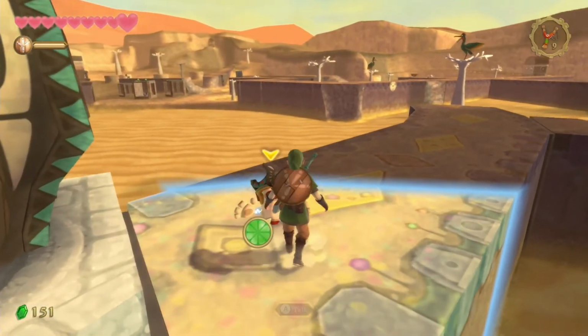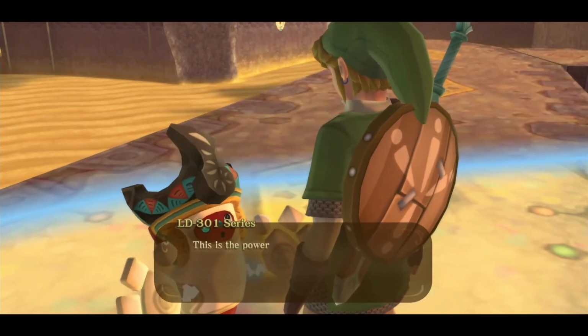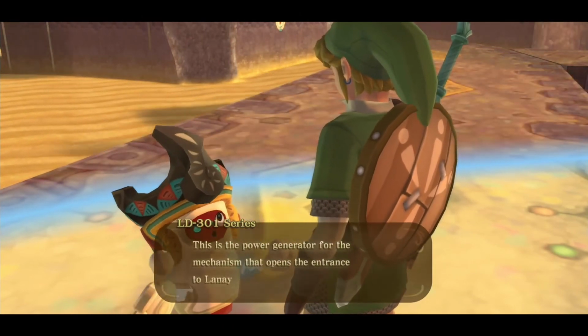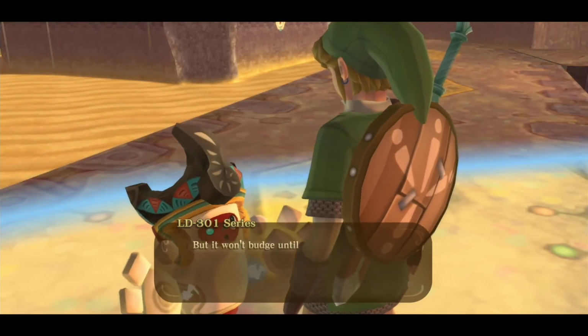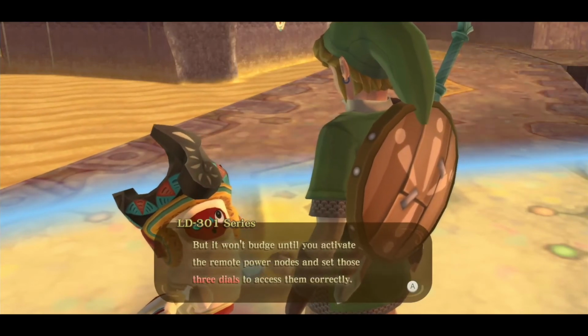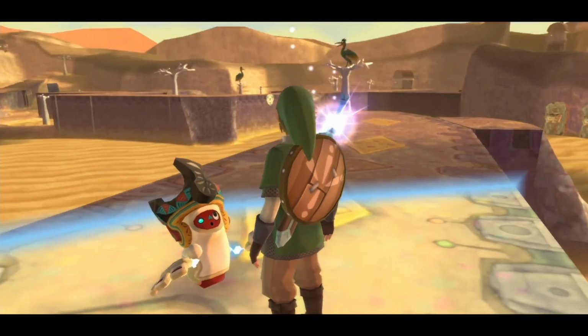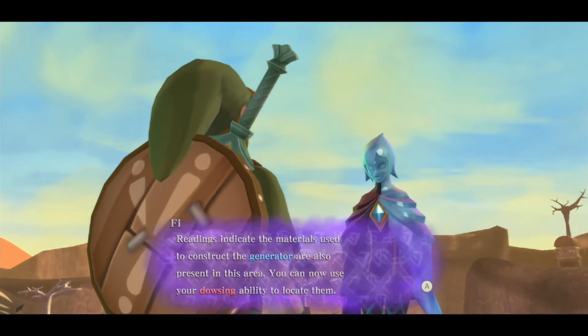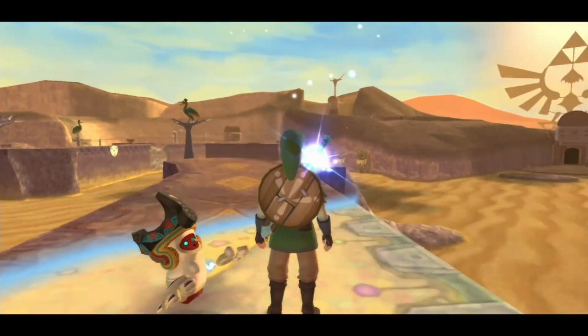Hello there, sir. You are not in my memory banks. This is the power generator for the mechanism that opens the entrance to the Lanayru Mining Facility. But it won't budge until you activate the remote power nodes and set the three dials and to access them correctly.